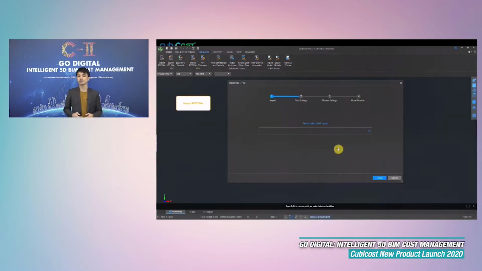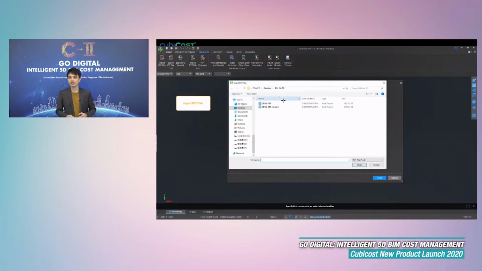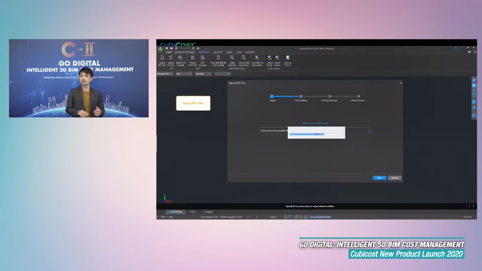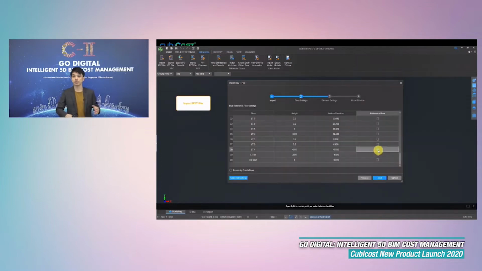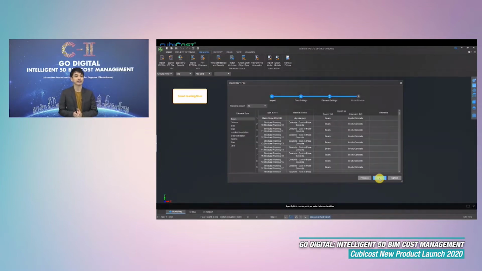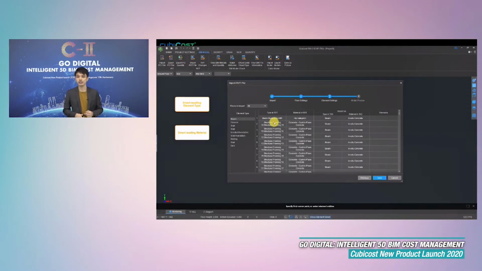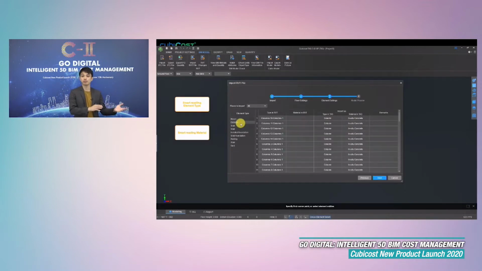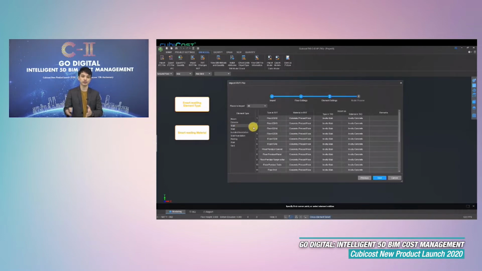Let's have a look at this video on how RVT files can be imported now in TIO. Similar to how you import drawings, we have to import the RVT file model into TIO first. Then we can set the floor information to match with the model, which will bring you to the smart matching process. TIO will sort out the element matching automatically for you.